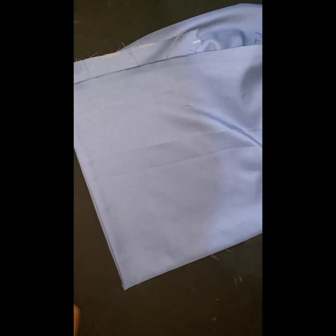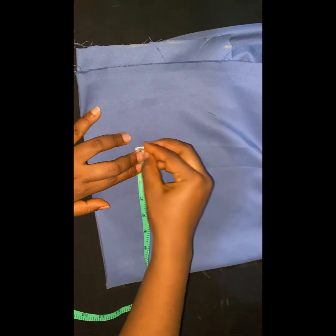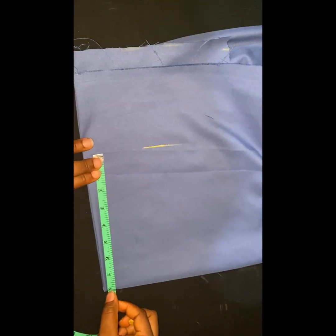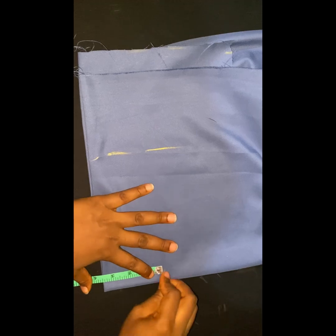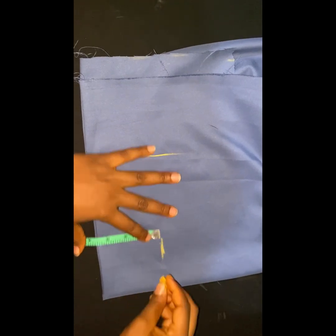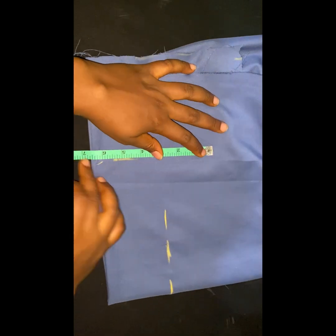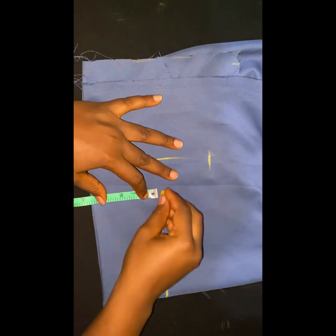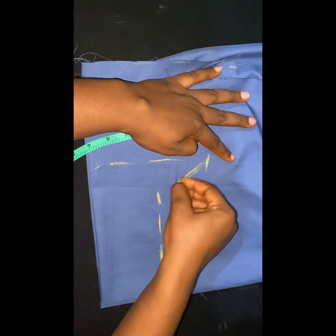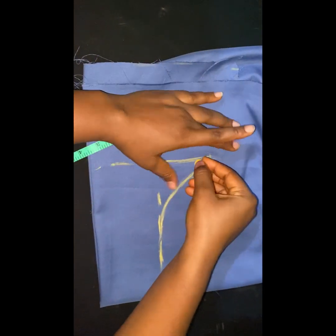So at this point now, I'll still go ahead and fold another fabric into 4 using a wideness of 8, that's making it 16. So the main measurement for this is actually 15, so we'll use 16, 1 inch for joining allowance. So the wideness of this now is 3.5. Then from the front side, I'll go up by 6.5 inches. The wideness for this side is 3.5, the front 6.5, so I'll have to blend the two together.